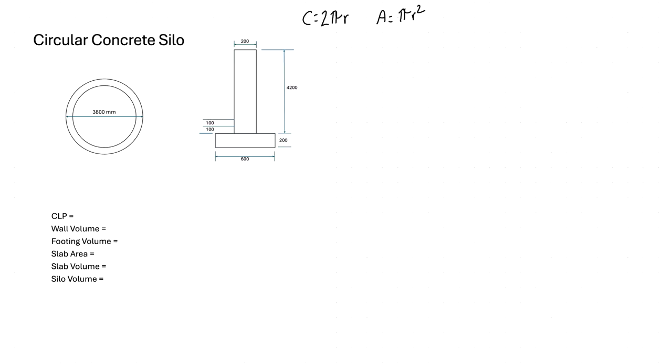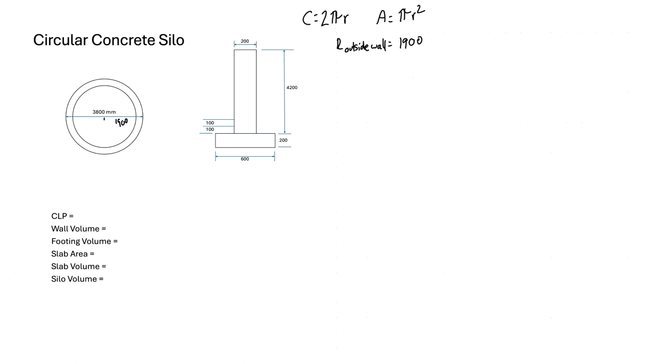So what do we already know? We want to find the radius of the outside wall. So when we look here, we have a diameter, and the diameter is always twice the radius. So the diameter goes from the outside to the outside, but the radius is just exactly half, right? The radius goes from the center to the outside. So 3,800 divided by 2 will give us the outside wall radius of 1,900, and I'll just pop that in here, 1,900. And you can always highlight things in different colors and write them in as it works for you.